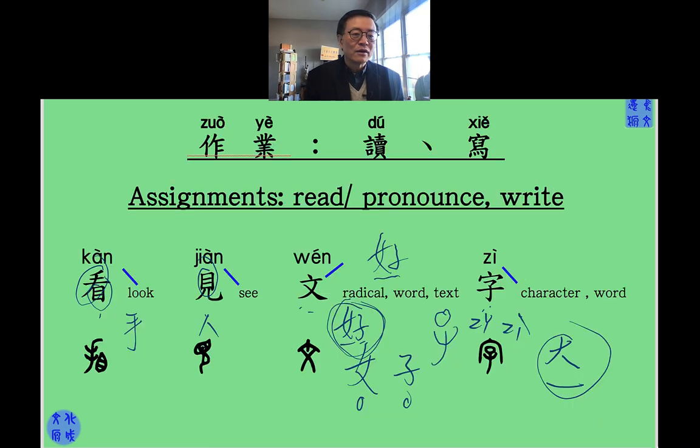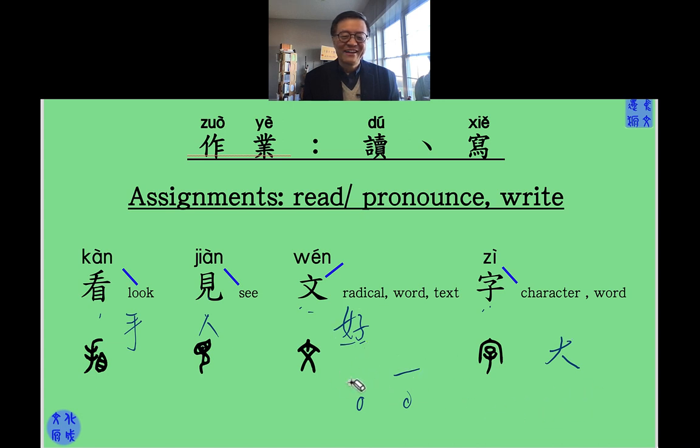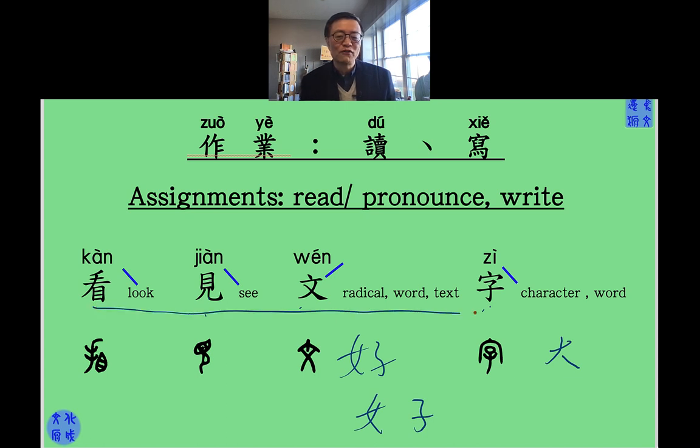Okay, go back to the assignment today. 看见文字 plus 大, right? Yeah, if you have previous experience, you have learned something, you can try this 好 too, right? 好. If you do 好, you can do girl or daughter, 子, son, a boy. If you have time, you can do this. If you don't, just focus on these 4 or plus this 1. That would be good enough.